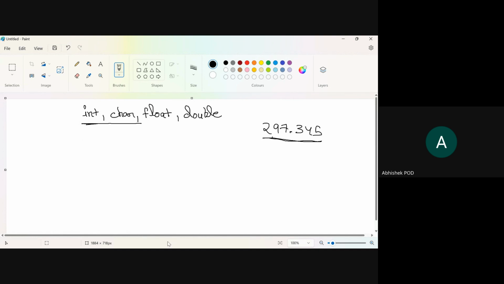The difference between float and double is that float will limit how many digits you can have after the decimal point, whereas double is just going to extend that limit for you. For example, float will allow you only 6 digits after the decimal point. Double will say that you can have more than six as well. Okay. So now this is the number, and you want this to be rounded up to some other number.